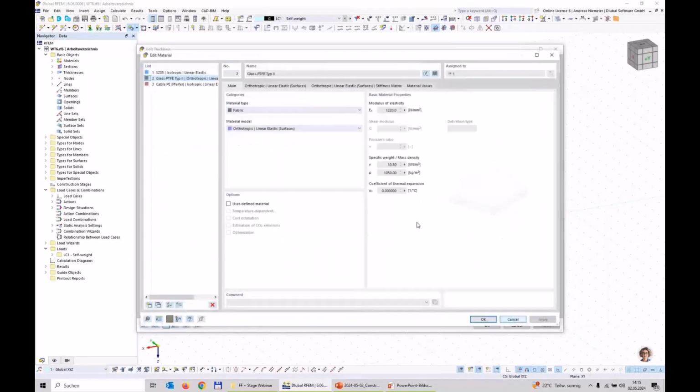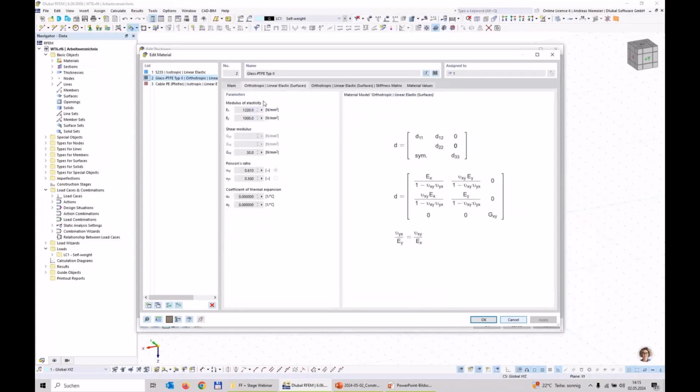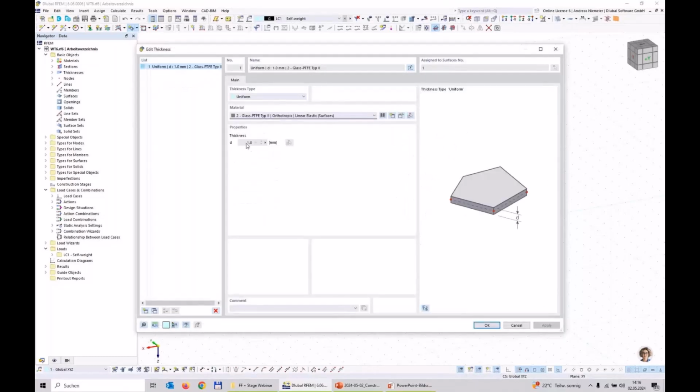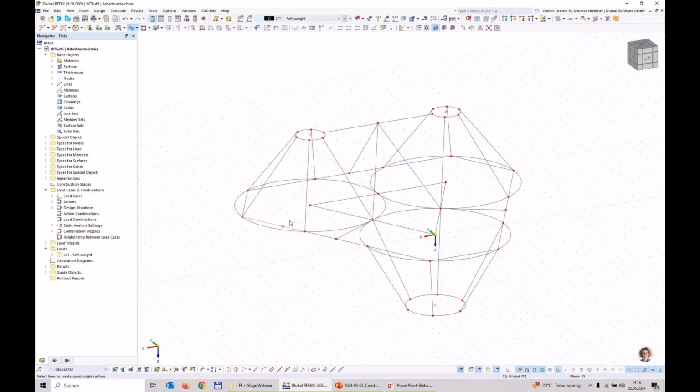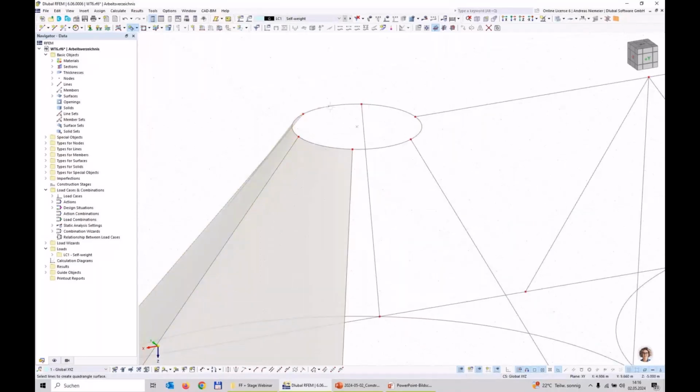You see, this is a fabric material type, which would have orthotropic elastic stiffnesses, and these stiffnesses are referenced to 1 millimeter. And we use a membrane stiffness, which means it's a surface that can only take tension, no bending.